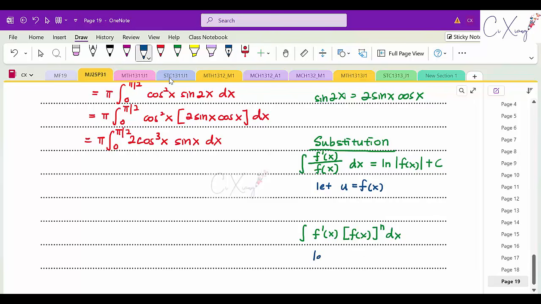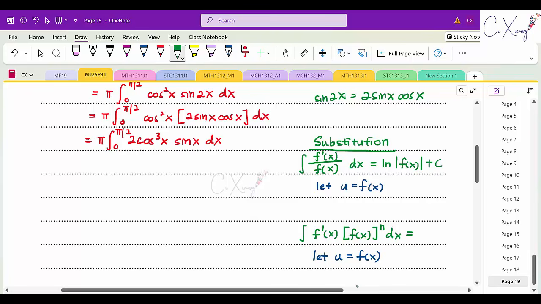You can also use the substitution u equals f(x), then substitute it and solve it, and eventually you also get the answer. So this is why I want to introduce a little bit of this small technique here. Therefore, in our syllabus this is the general formula, but actually the concept comes from the substitution u equals f(x). It will also be applicable for other types of f prime x and f(x) questions, but you have to identify all this by yourself, right? Try to let u equals f(x), then apply the substitution method, and you will get an answer eventually.